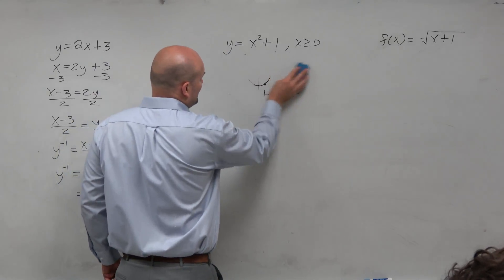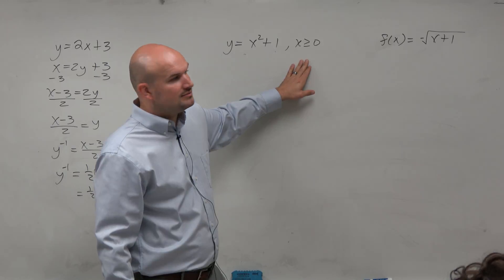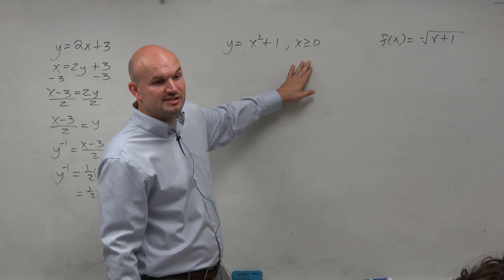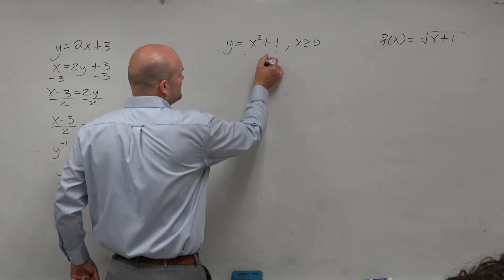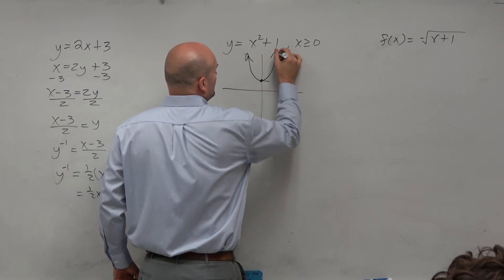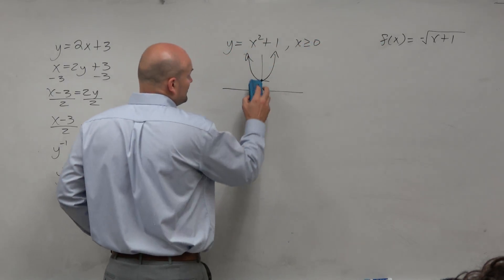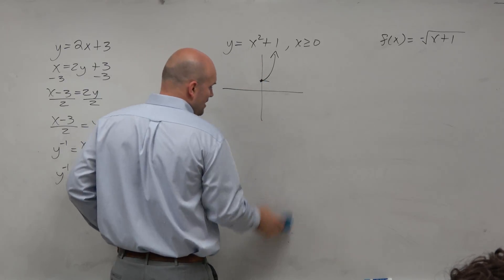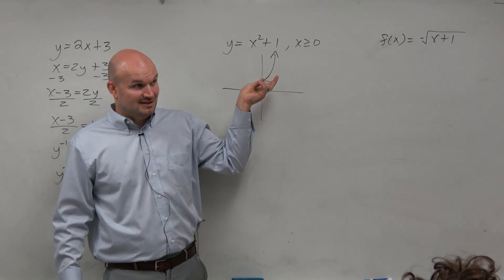However, in the example that we are doing, there's been a restriction placed on this for only x values greater than 0. And we've been practicing restrictions, right? So let's go ahead and do that again. So I have x squared plus 1, but I only want to graph this for x values that are now greater than or equal to 0. So this graph really just looks like this. Is this now 1 to 1? Is it now past the horizontal line test? Yes.